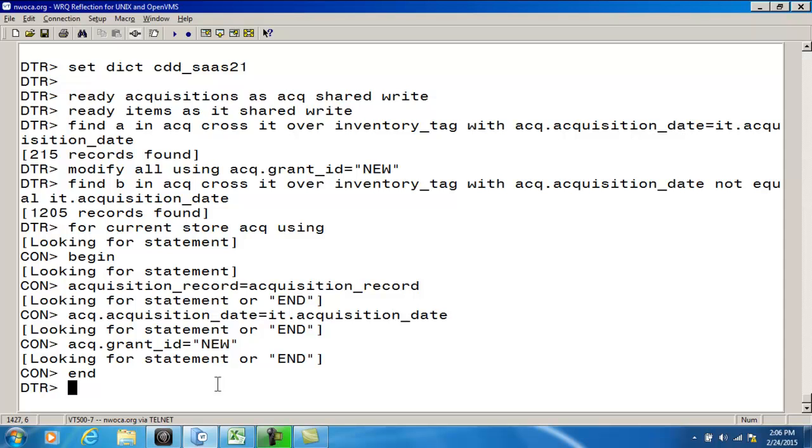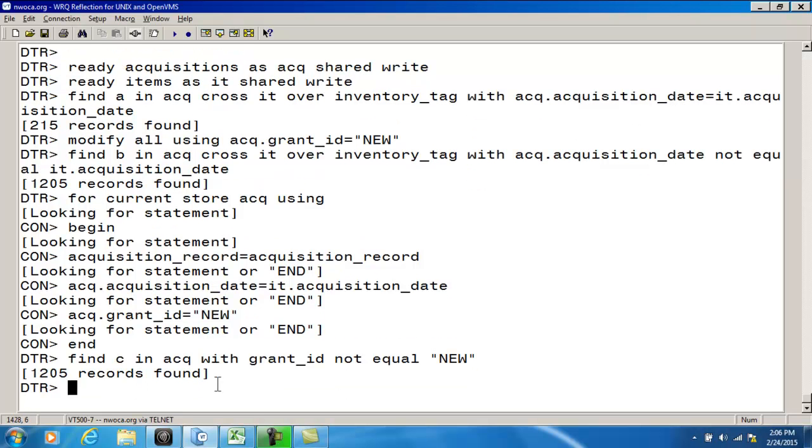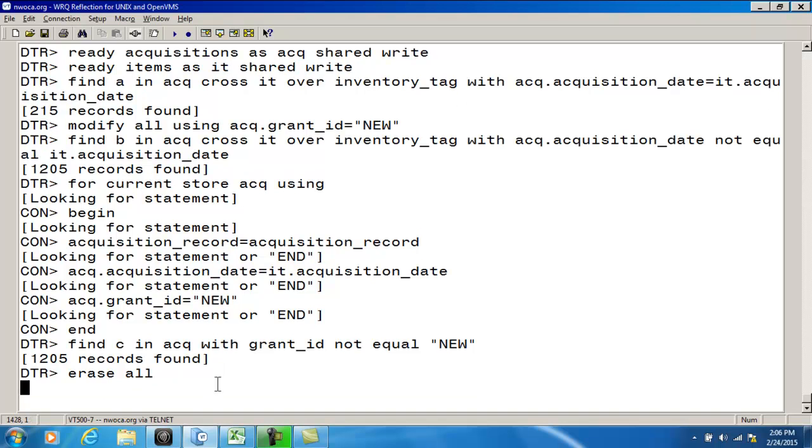Next, the original set with the 7/1/2013 dates will be deleted. The transaction indicator and the fund dimensions of the EISIX account on that acquisition transaction records can be set at this time as well.